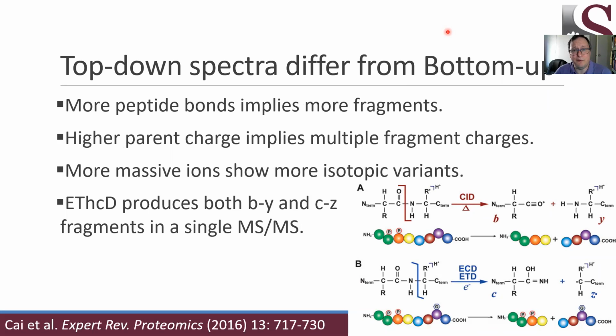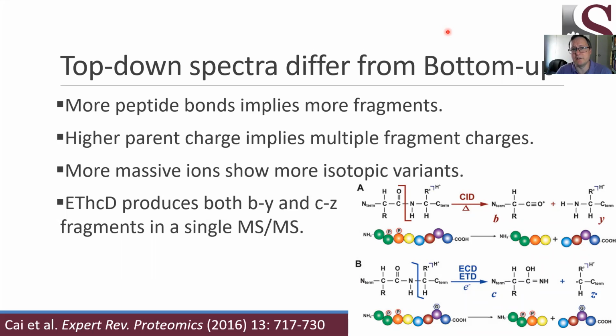All right, so let's start with the fact that top-down tandem mass spectrometry is going to differ substantially from the data sets that we produce in bottom-up mass spectrometry. So in bottom-up mass spectrometry, we may use a data-dependent mode where we say what ions representing peptides are present in a mass spectrum, and then target the most intense of those for interrogation by tandem mass spectrometry, by producing the fragments from a particular set of peptides, and then producing a scan of the fragment ions produced when we blew apart this peptide.